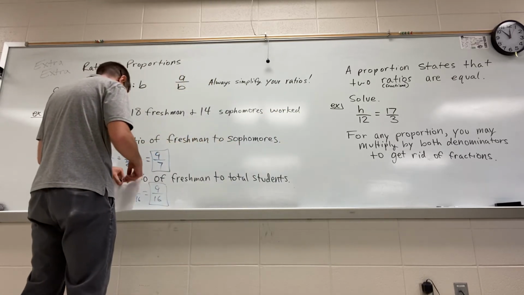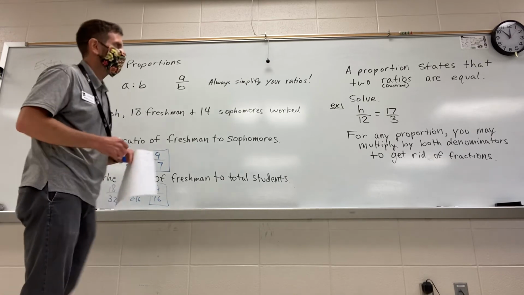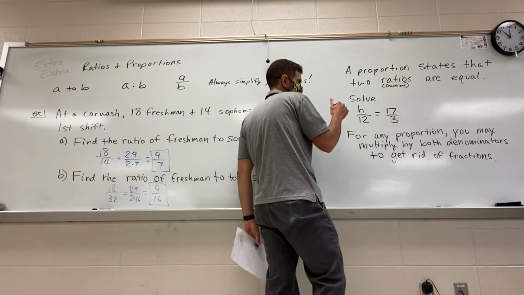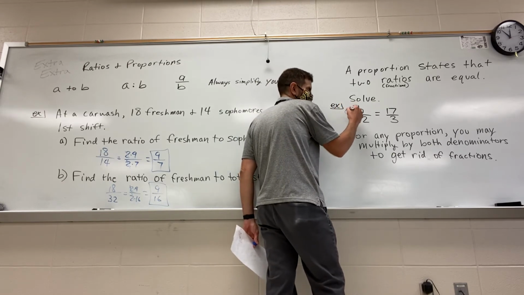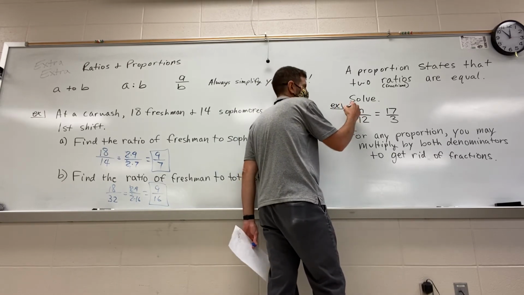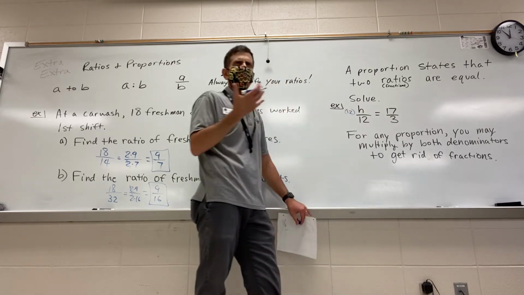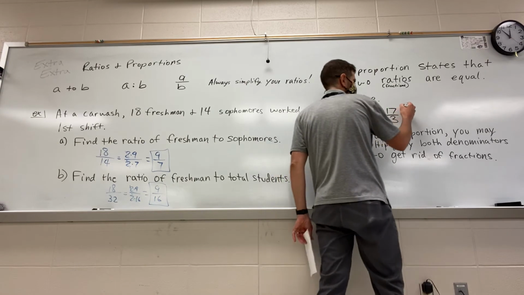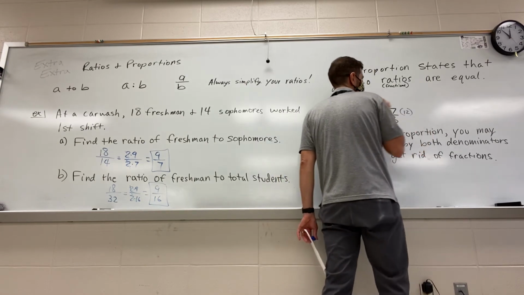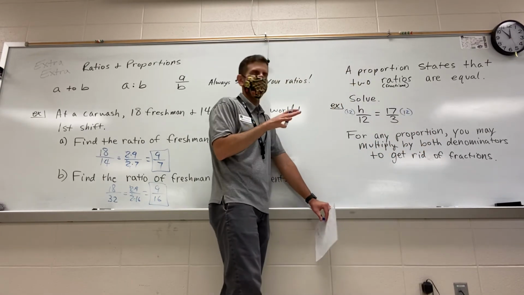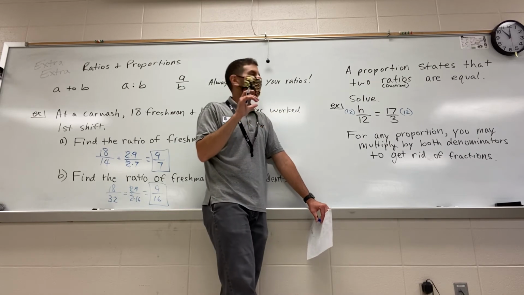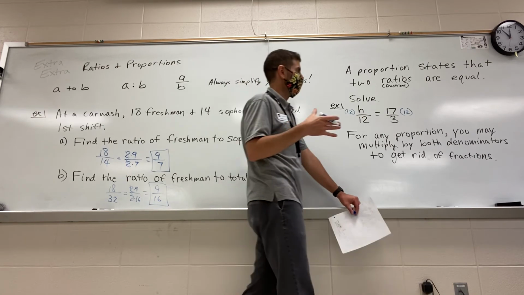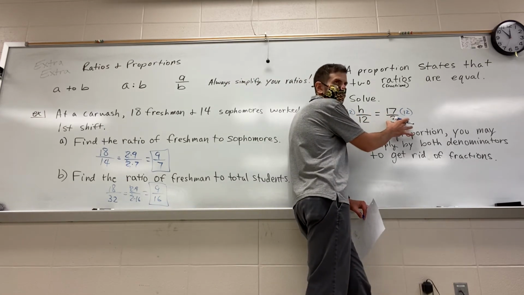So, what I mean by multiplying by both denominators is essentially, I'm going to multiply by 12 to get rid of this 12, right? But what does the multiplication property of equality say? Do it on the other side. I have to do it on the other side. Well, I know for a fact that that's really all I have to do on this problem. But on more complicated problems, you're also going to have to get rid of the other denominator.